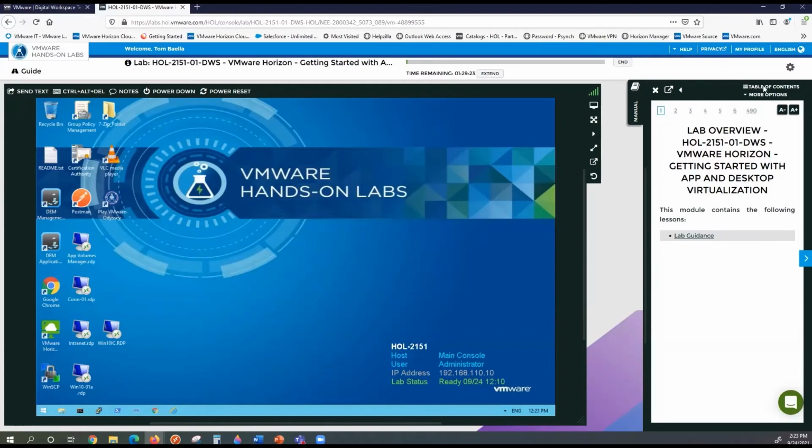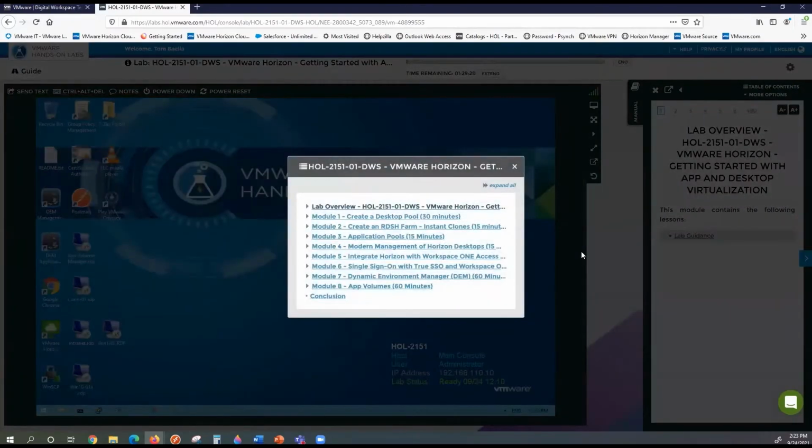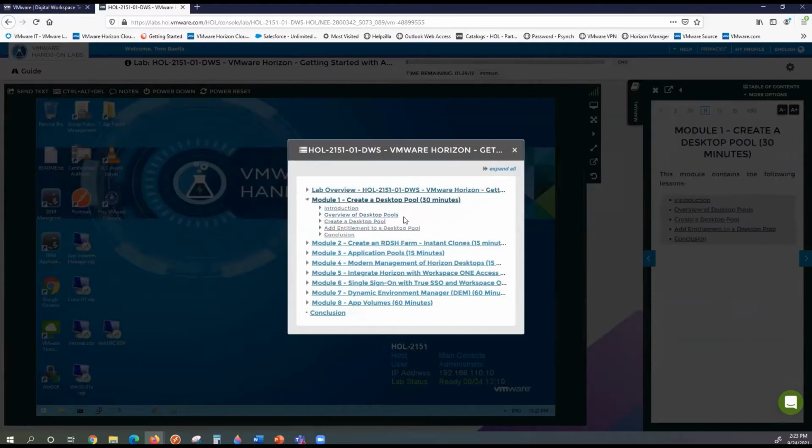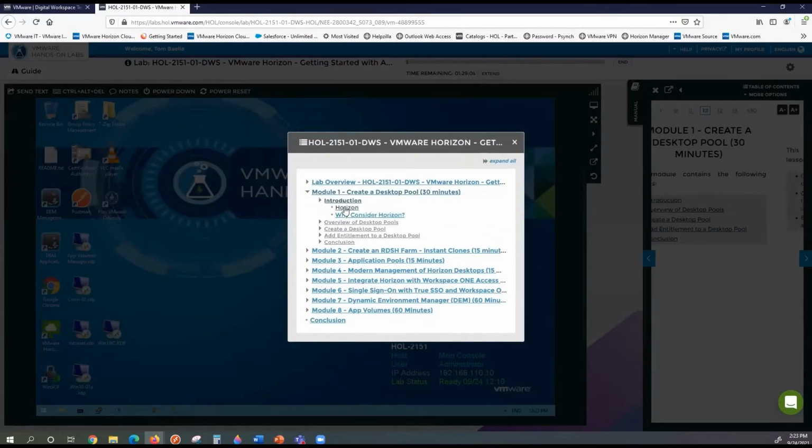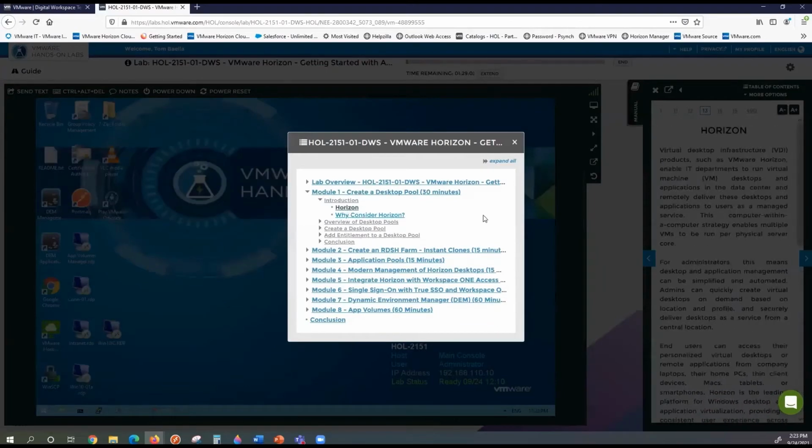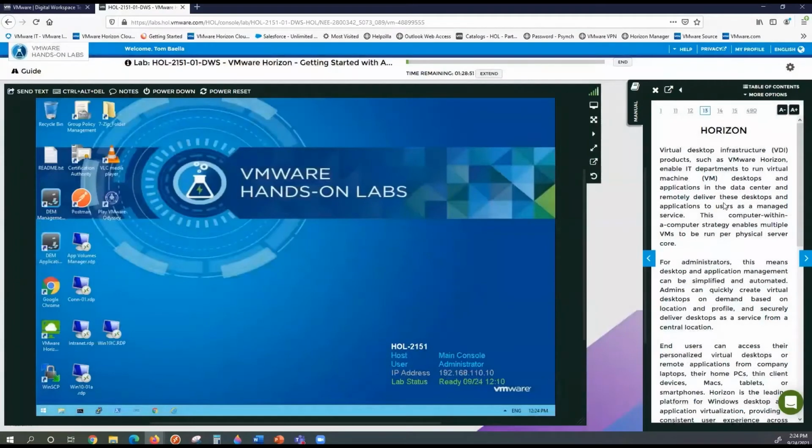So here we click onto the table of contents. We have a great way of being able to jump to the lab that we want to use. So for example, if we wanted to jump straight into module 1, I can just click onto that. Notice in the background that this is already switched over to that page. If I'm going to go straight to the introduction for Horizon, in the background, it's leading me to that. So the table of contents is very important, to allow you to get to the part of the manual that you want to work with. So here we are in Horizon, and this is where we're going to start.